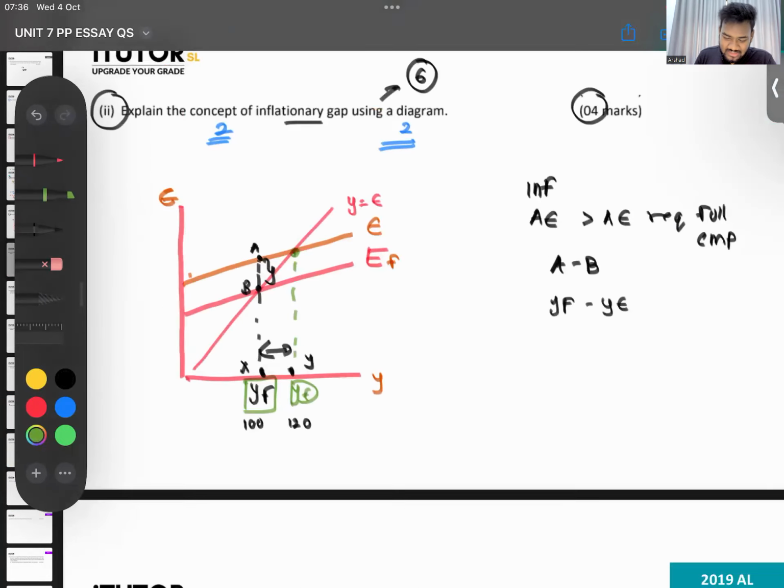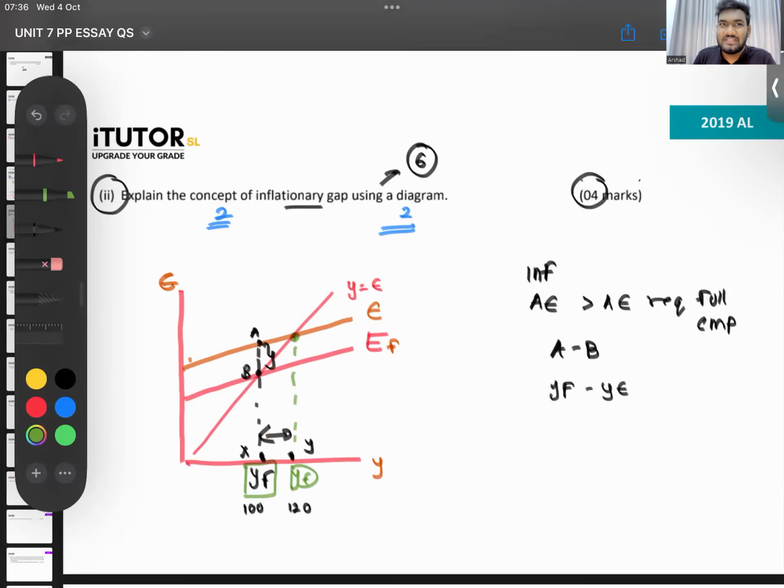Now, even this question, they have asked this 100 times in unit number 6. The economy can be at full employment, equilibrium at full employment, or unemployment, or even with inflation. Draw and explain. Very common question. You might not have seen this in the unit 7 questions, but it's easily a unit 6 question.